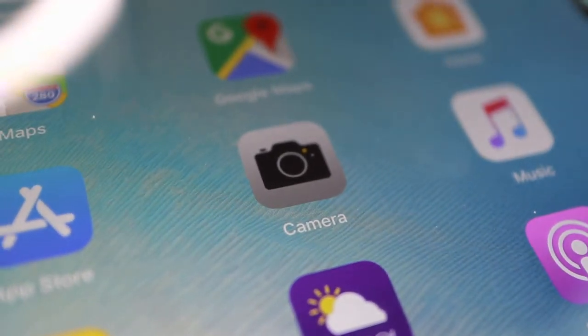For this badge, it's really easy since it's a level one. It's also cheap — there are no expensive paid apps in this one. You just need your free camera app, it's already loaded on your iPad, and your free photos app, it's already there. And you do need one more thing — a subject for you to take a photo of. We're just going to take some easy photos. The higher levels are all about composition and making them look really Instagram-worthy and award-winning. This one, we just need something basic, whatever you have around the classroom or around your house, something small that you can move around and take photos of. So just those three things.